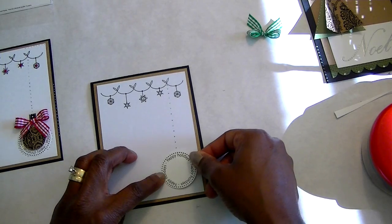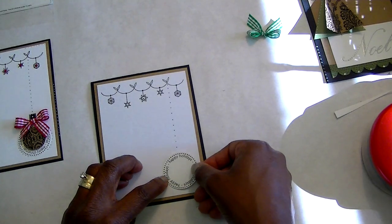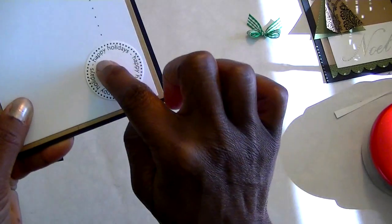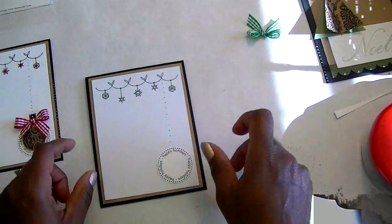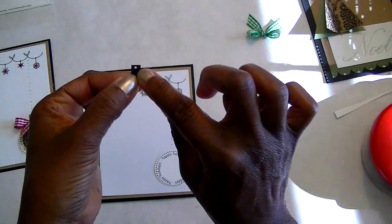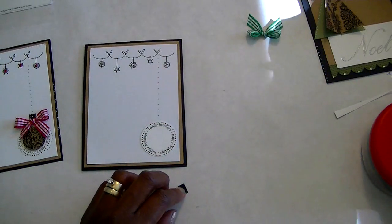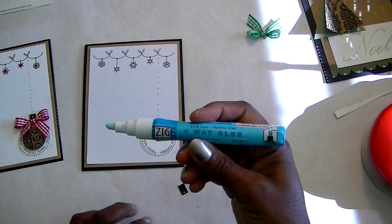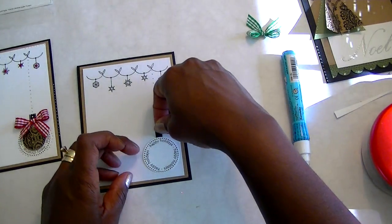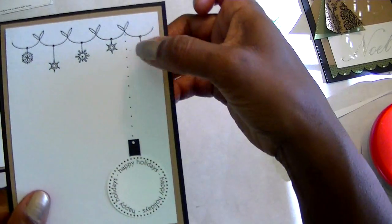Like that. Oops, I'm going to use that one because I didn't stamp that as good as I should have. So since that's going to be covered with the bow, we'll put the one up there that I didn't get a very good clear stamp, enough ink on that. Okay, then I just cut out a little piece of black paper, and I used my little tiny hole puncher to put a little hole there, and we're going to stick that right there. So I'm going to use some 2A glue from Zig. Stick that right above there, where it kind of seems like it's matching the little holes, the little dots going up.